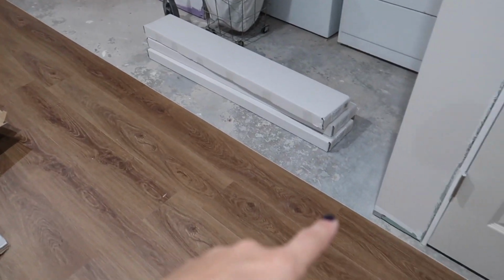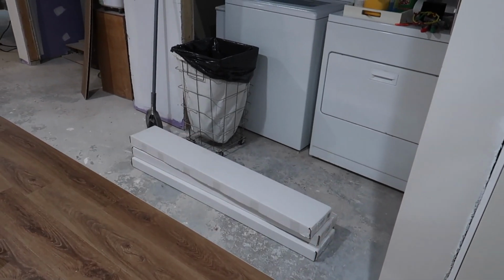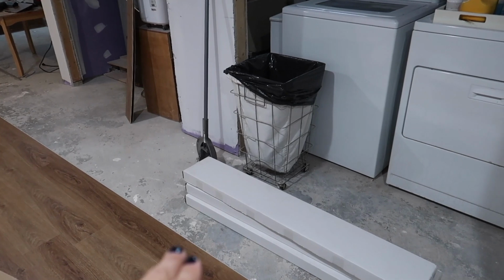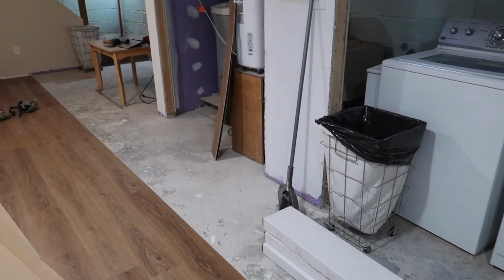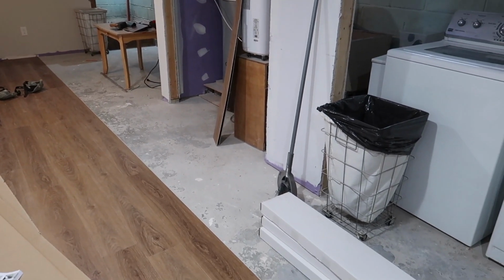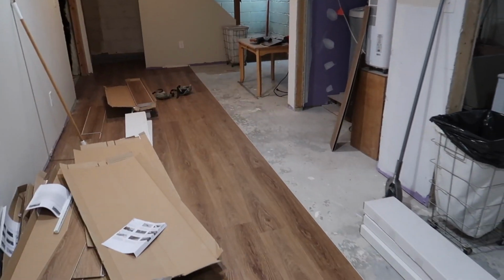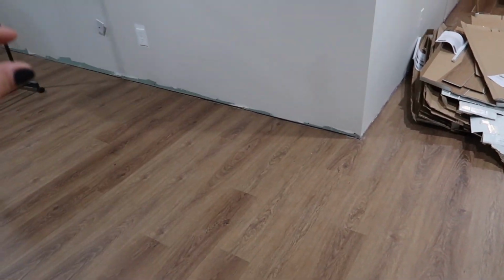Obviously we need to finish doing the flooring up here, and it's not going to go underneath the laundry room space, it'll just go up to the door. We're hoping to get the doors in tomorrow, is the plan, to have some guys come over and help bring the doors in. And then hopefully next time this will all be closed off, and you'll get more of a picture.